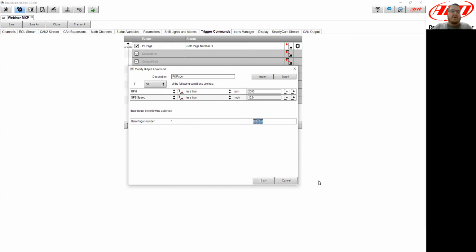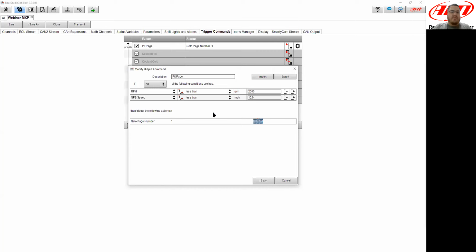Pit page here is showing, basically, I think Roger was thinking, the gentleman is coming off the track, so he's no longer looking at what he set up for a racing page. A racing page is going to have RPM, probably your core key temperatures, maybe speed indication, or what I think of. But a pit page is your full temperatures, your voltages, maybe your rolling time, the exact lap time. It's going to come on based on conditions similar to status variables and similar to alarms.